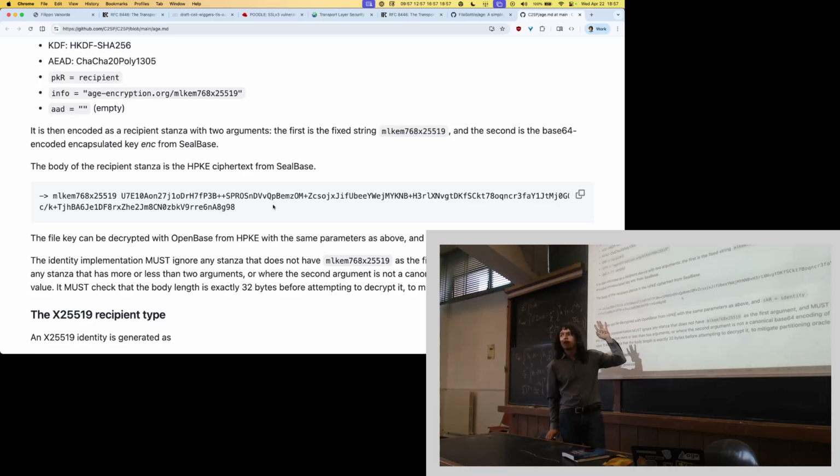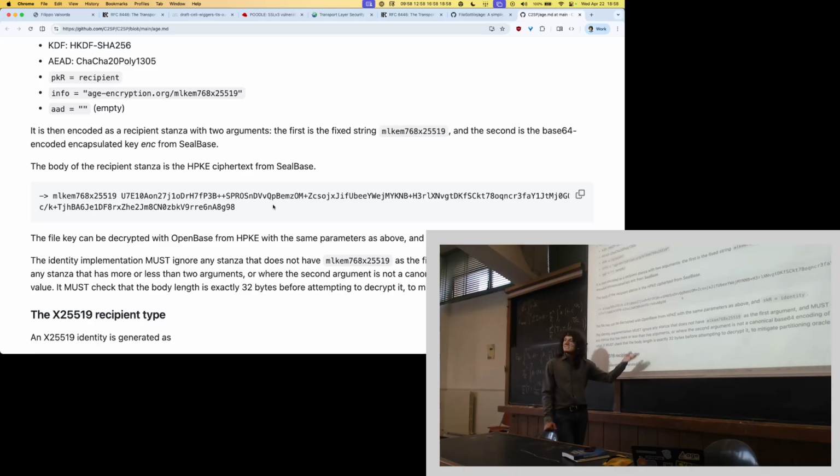Quiz. What does this mean for forward secrecy? Yep, there's no forward secrecy.